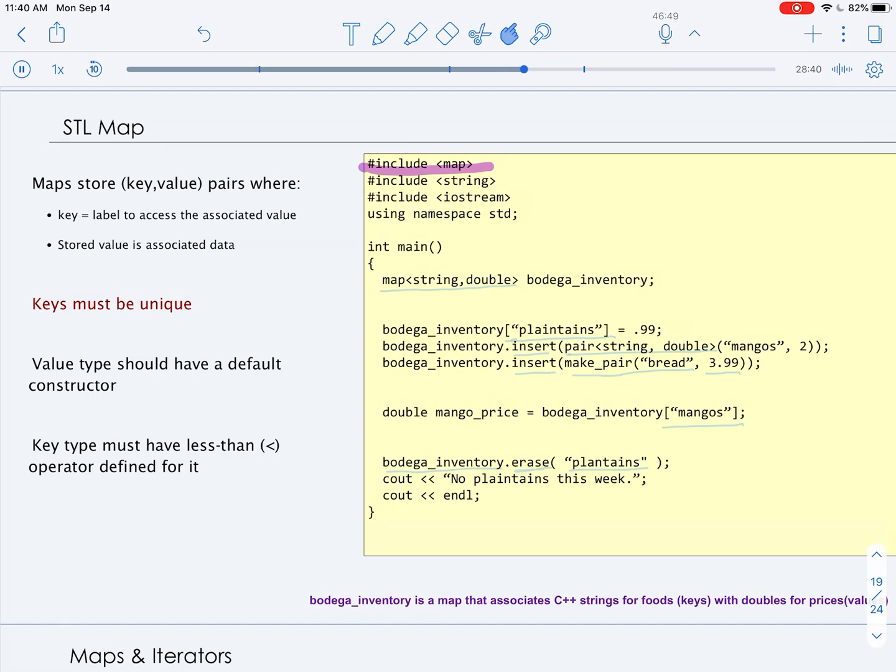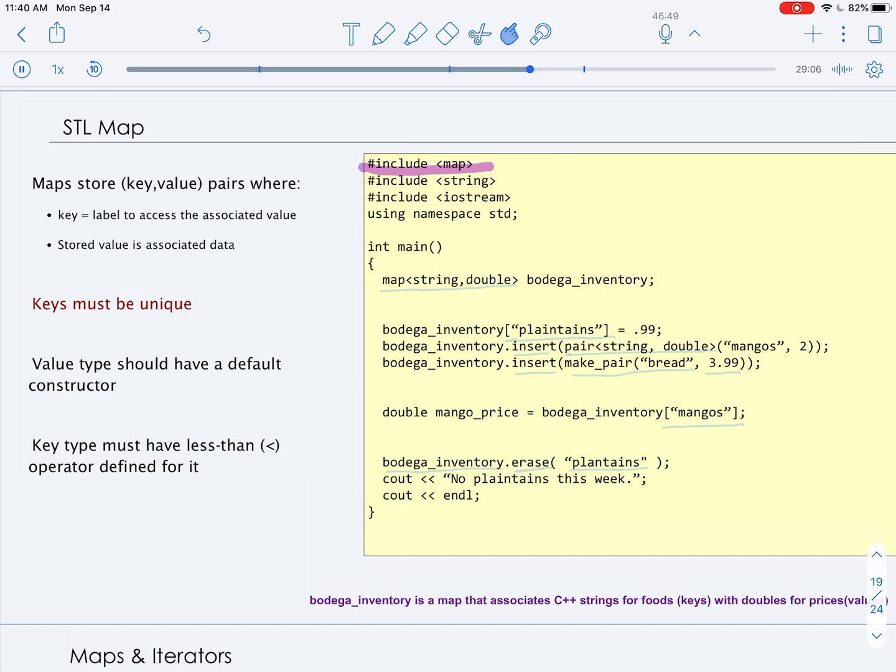As we had mentioned, the keys in a map must be unique, and the values must have a default constructor. An important element of using and implementing keys is that any type that you would like for your key objects must have the less than operator defined for it.